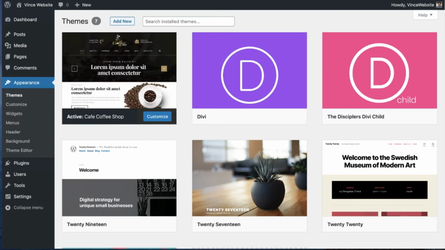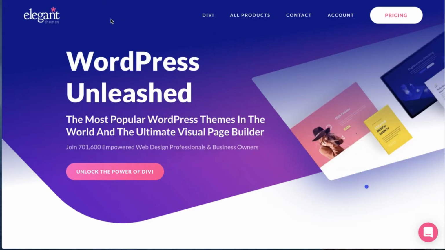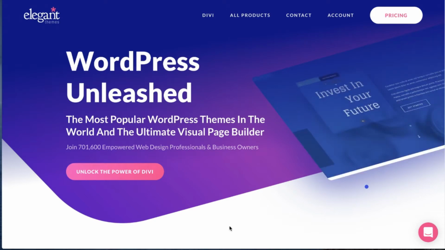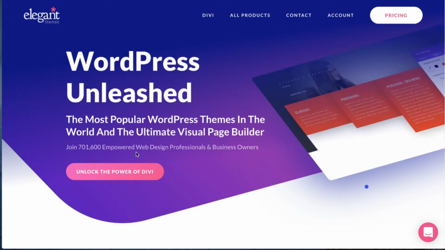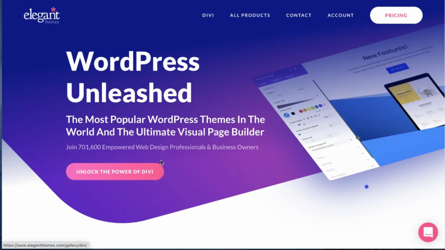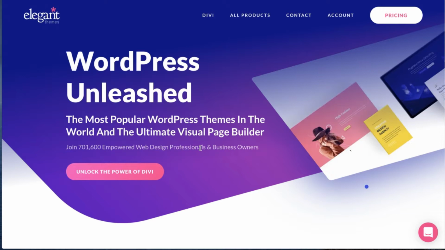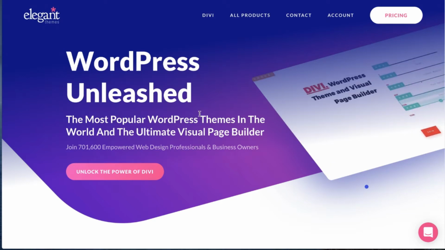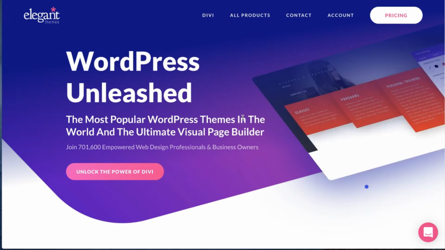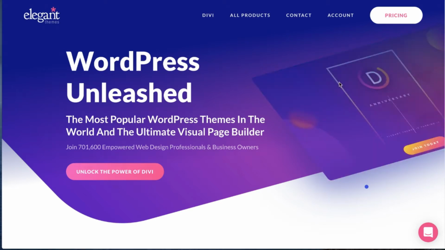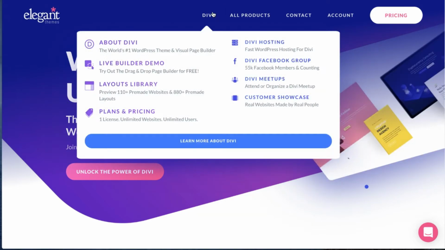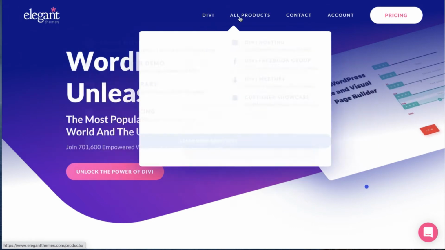Okay, the first thing that I will be discussing to you is the elegant themes. Now, elegant themes have been around for more than a decade, I think, since the time that I started learning about WordPress. Elegant themes is already there. Okay, although they made a great leap a few years ago by developing their flagship theme now, which is called Divi.